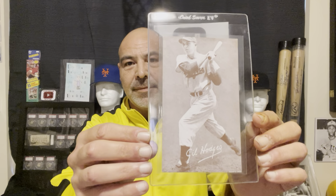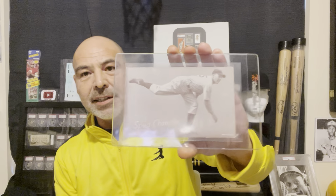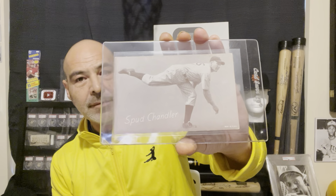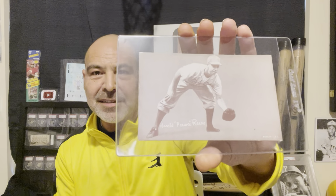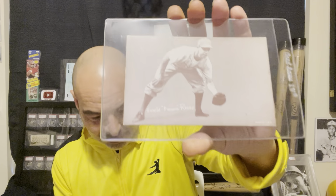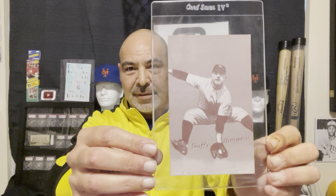Gil Hodges. Elston Howard. Great Spud Chandler. And a great Pee Wee Reese. I was just perusing my wall because I used to have this hanging up. Thought it might still be there. That's just an exceptional one. And this is Snuffy. Snuffy McGinnis. Snuffy Sternweiss.